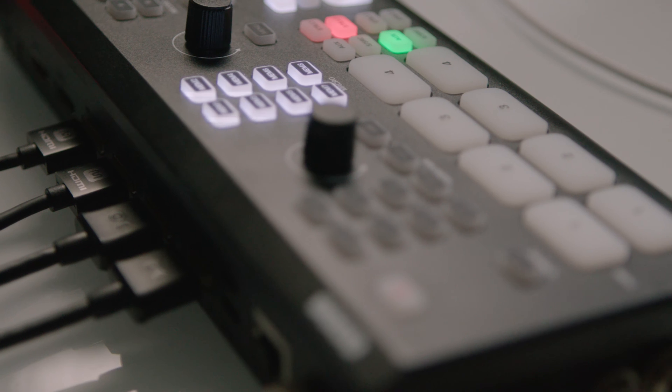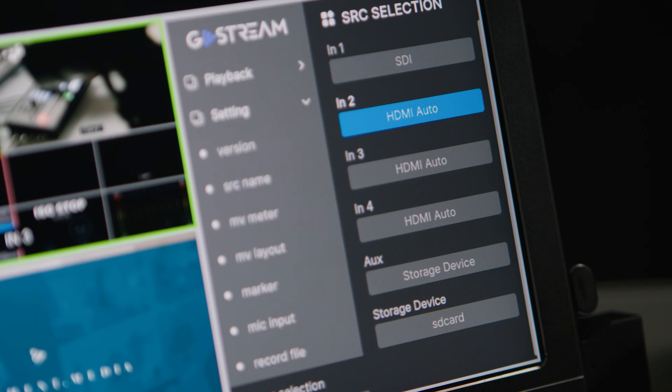Going back to our original question, this switcher tries to answer how to set things up as fast as possible by offering both SDI and HDMI connections. Cameras usually come as SDI connections, and with most switchers on the market today, you either have an HDMI switcher or an SDI switcher and need converters to format convert between them. Having inputs one, two, three, and four that can each be either HDMI or SDI — not simultaneously, but one at a time — in any configuration means you could have one SDI source and three HDMIs, two and two — it doesn't matter. You just plug it in and it shows up on the switcher. So you have four sources, no converters, very convenient, very quick to set up.